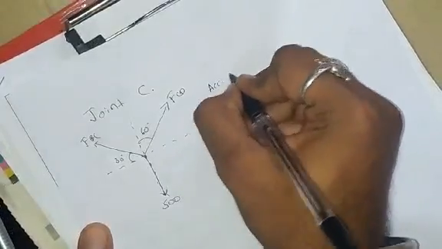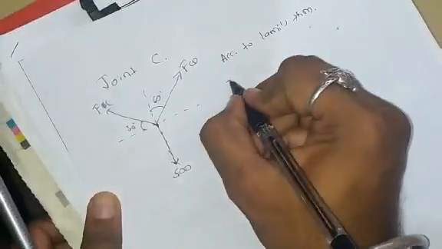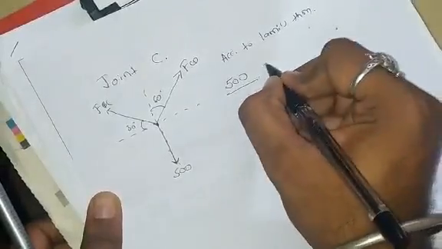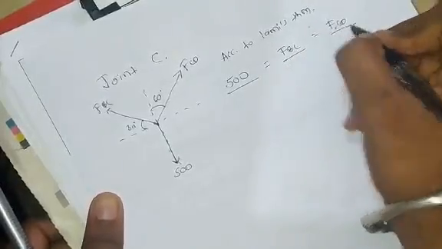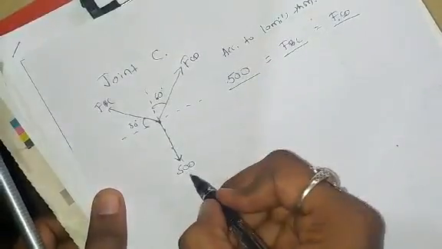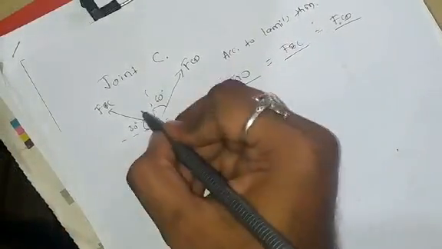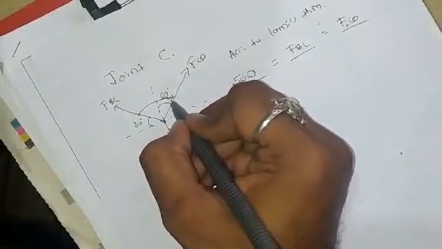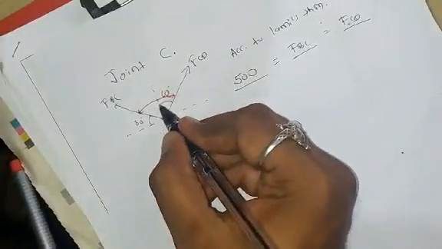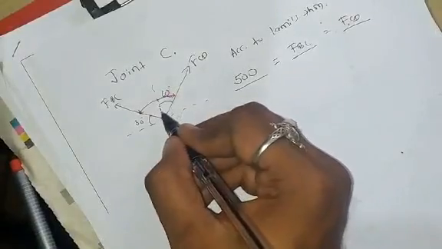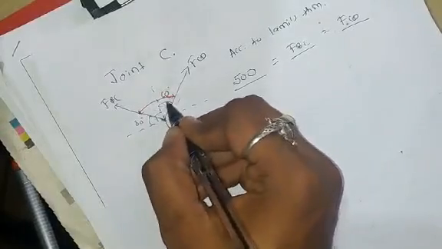So according to Lami's theorem, first consider 500 Newton force divided by, then we'll consider BC force divided by, then consider CD force divided by. When you consider 500 Newton force, sine of the angle between the other two forces, that means I want this angle now. What is the angle here? Here 60. What is the remaining angle here? From here to here is 90, from here to this is 90, y-axis, x-axis. In this 30 is here, means remaining is 60. So 60 plus 60 is 120.